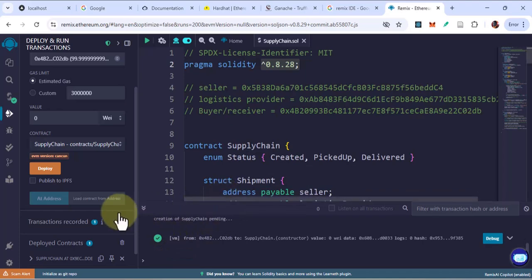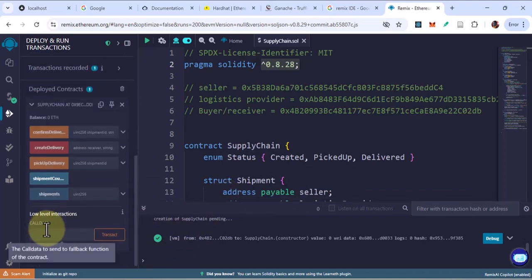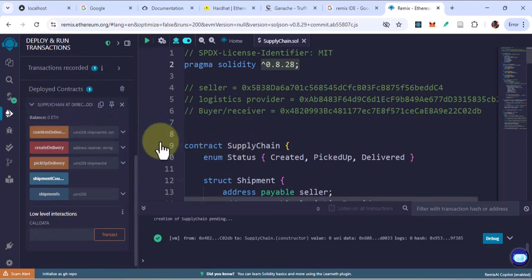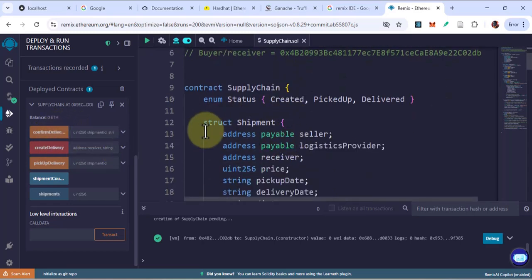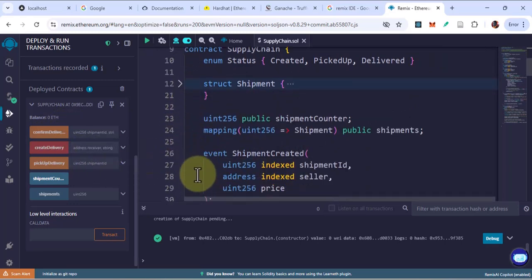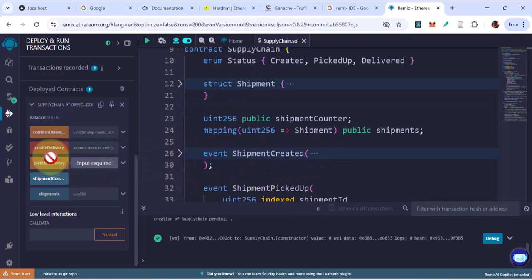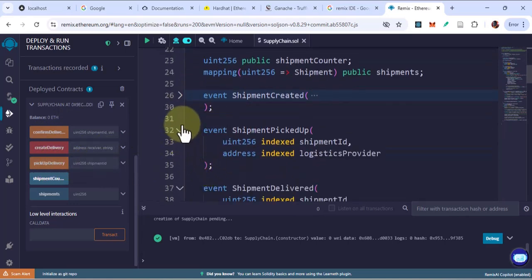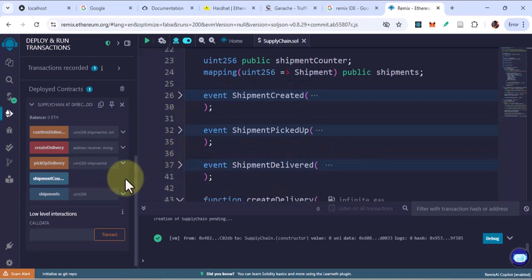What you now need to do is come here to deployed contracts. You see your deployed contract, and the values or identifiers that you have declared as public. See, confirm delivery is public as a function. Create delivery is also another public function. Pick up delivery is another public function.